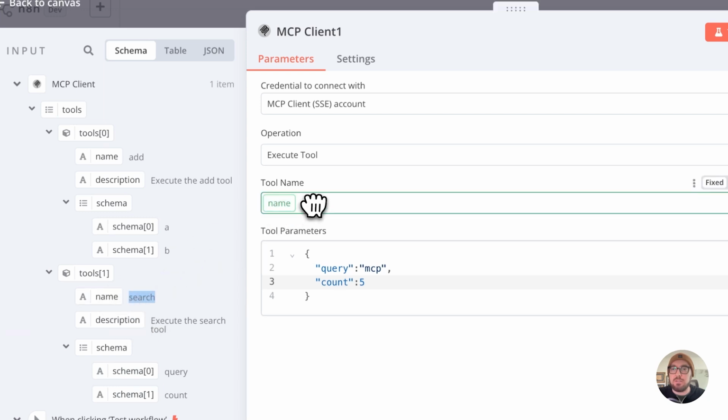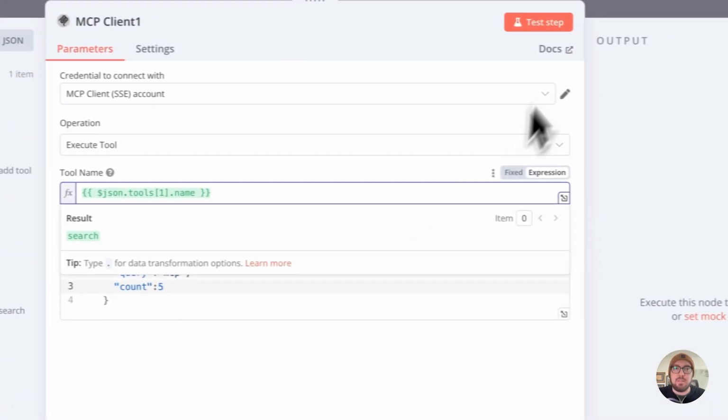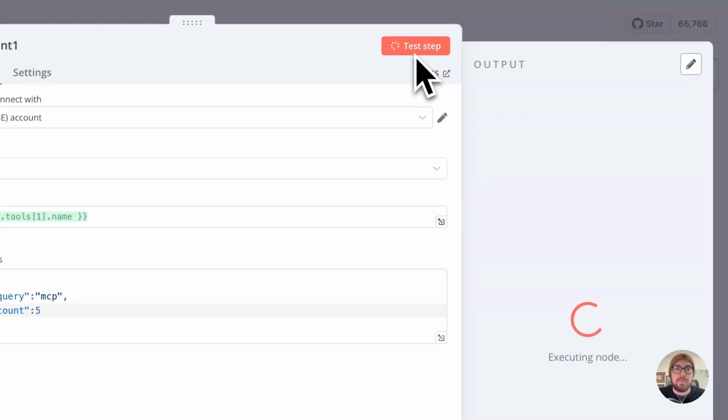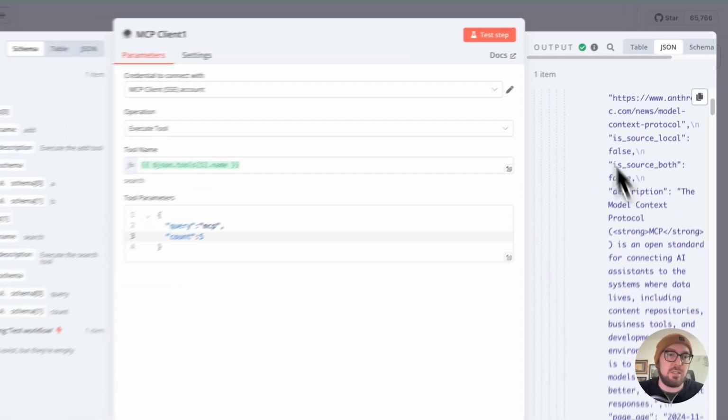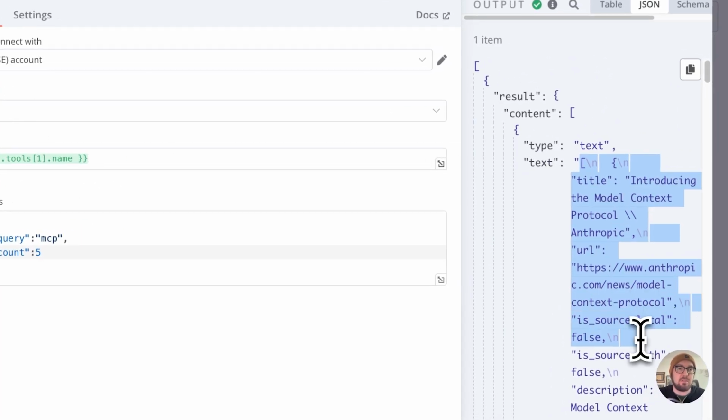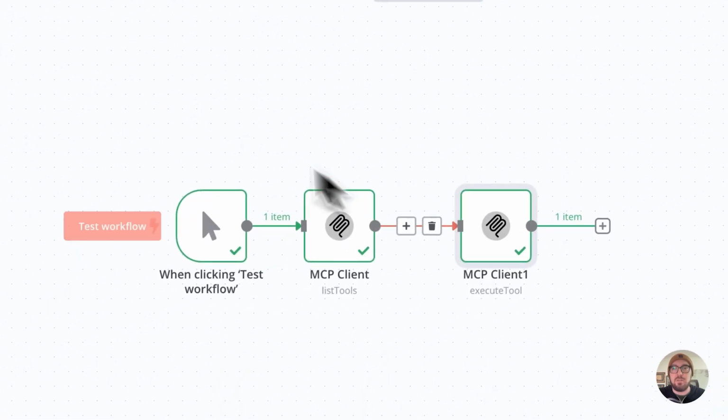You can actually just drag that if you want, and we'll go ahead and give this a test and see if that works. Cool. And so now we're actually getting our MCP Brave search back here in our node.